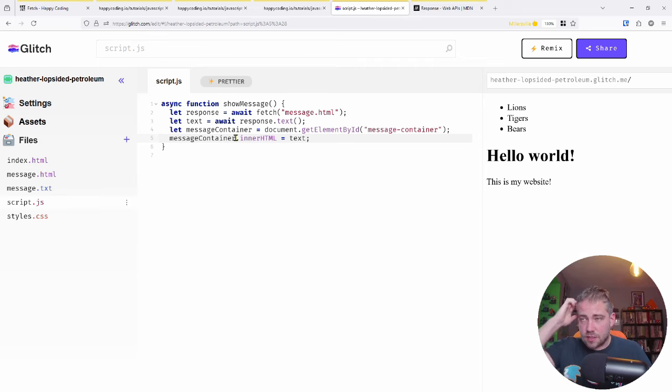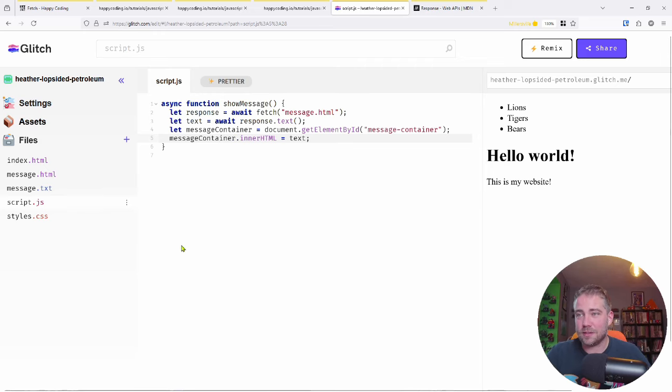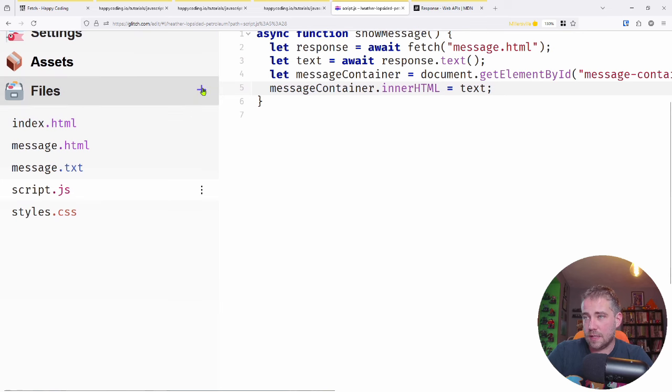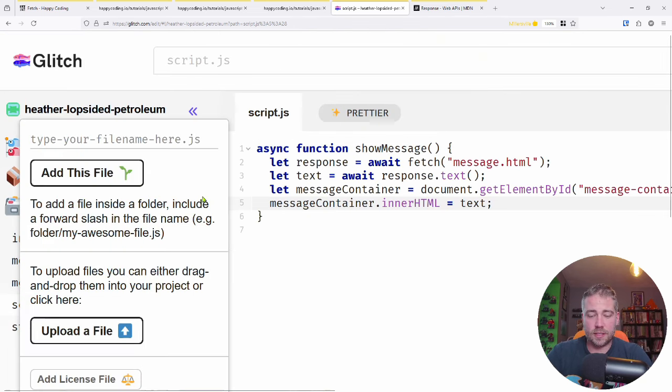And then the last thing I want to talk about is another kind of content. We've seen text and we've seen HTML, and the next thing I want to talk about is a format called JSON, or JavaScript Object Notation. That sounds maybe a little weird, but I'll talk through it. I'm going to create a new file, and let's call it messages.json. These extensions don't really matter, but they're reminders of what kind of content is going to be in that file.